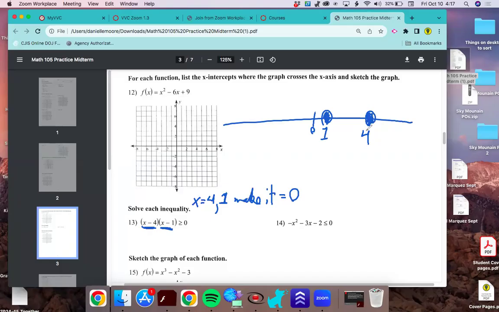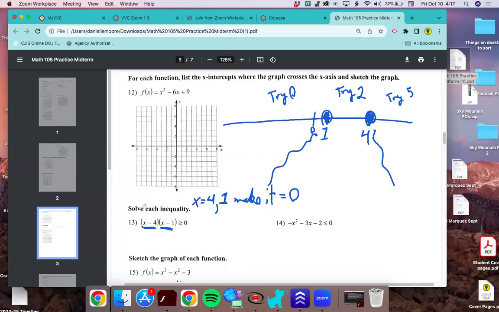And then we'll try numbers that are on the right-hand side and the left-hand side and in the middle of this number line as representatives. So if I were to try some number that is to the right of 4, I could say, well, maybe I'll try 5 or 6 or 7. Some number that's between the two of them, I could try something between a 1 and a 4. You could try a 2 or a 3, obviously. And then if you wanted to try something to the left of 1, anything to the left of 1 is fine. 0 is probably my favorite because it's just right there and it's the easiest number to do. But you could do -1 or -10 or anything you want. I'm going to try 0.